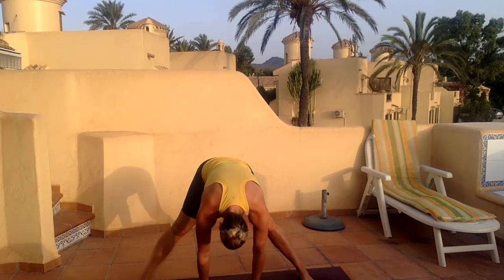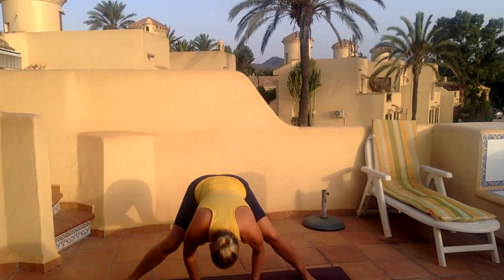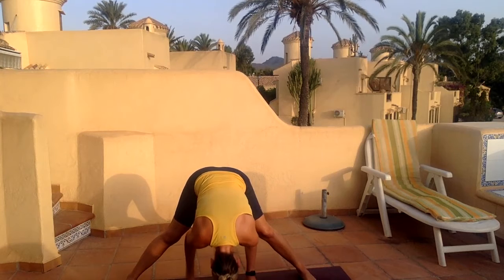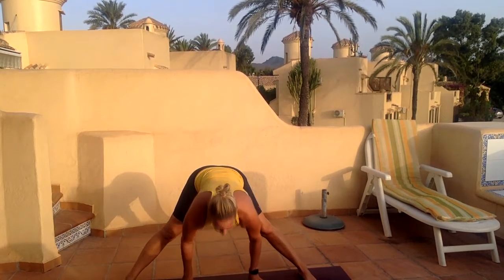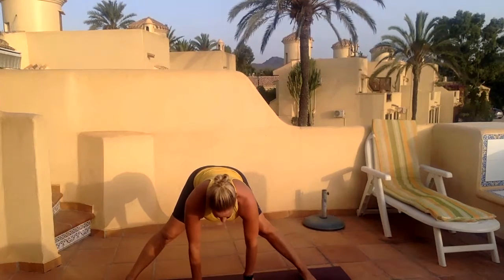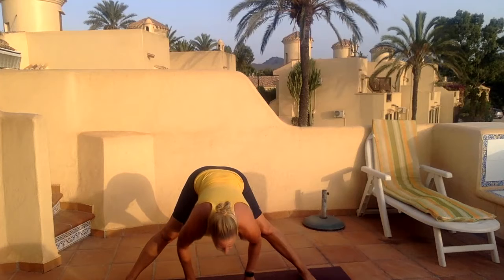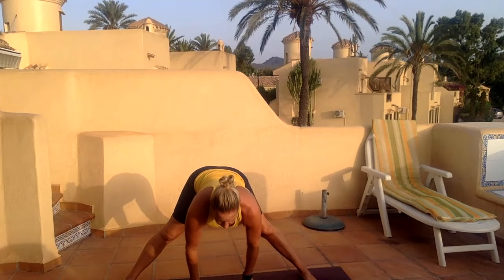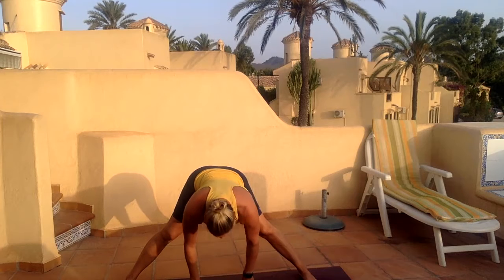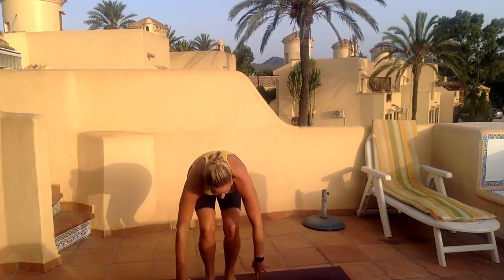Take your feet a little bit wider, bend the knees and then extend the legs, reaching your head just down to the floor. Inhale, lift; exhale, sink. Inhale, lift; exhale, sink. Two more, last one. Good — bring your hands to your shoulders, jump your feet together, and roll it up. Take a shoulder roll and grab your weights.